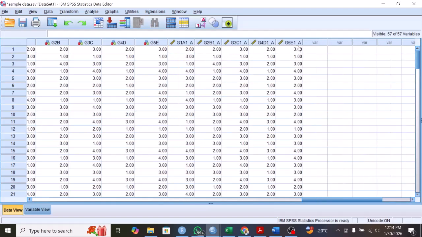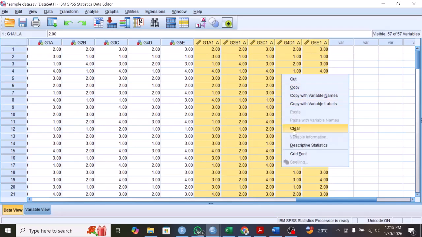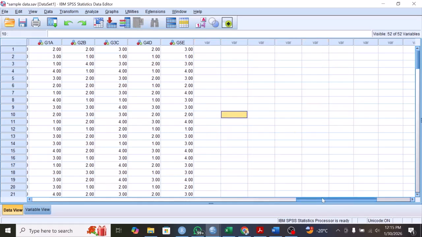Now compare what I did from Excel with what I did here using transform. This is G1A, look at it, 2, 3, 1. So the same thing. So since I have it here, I don't need it, since they are the same, let me just delete. I'm just telling you that you can do the recoding on Excel. Just write the formula.